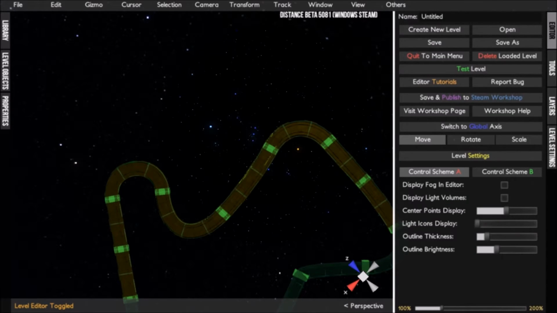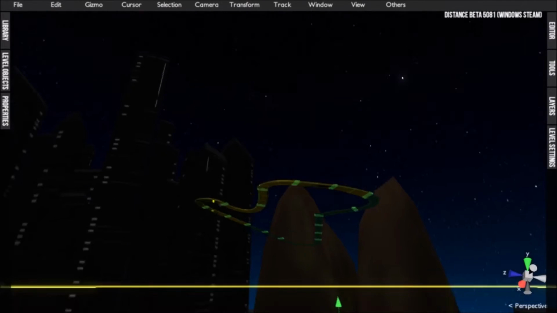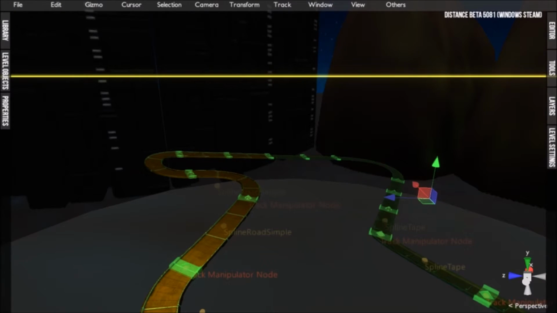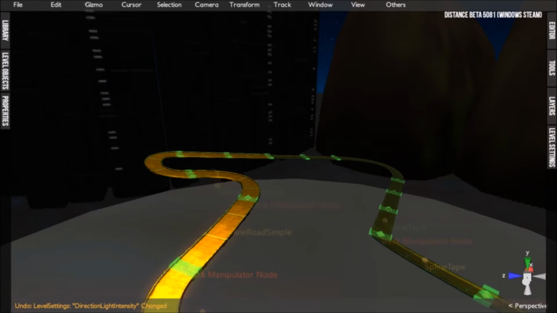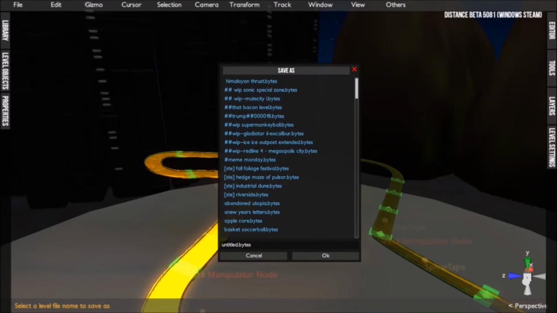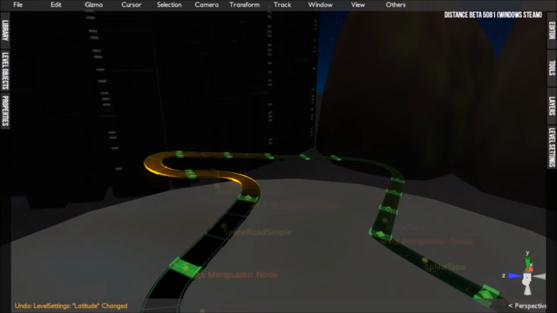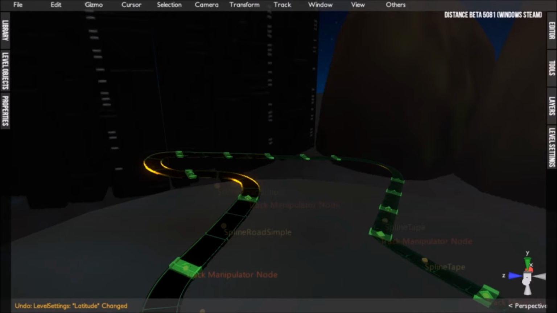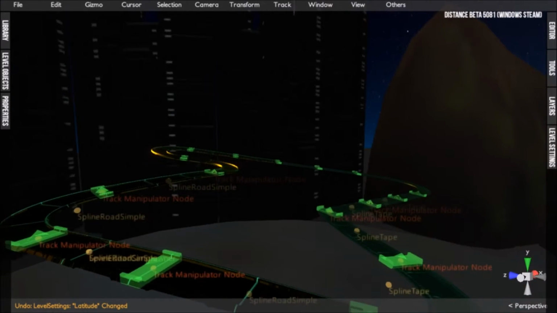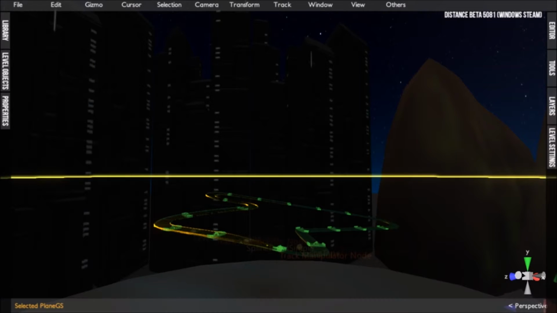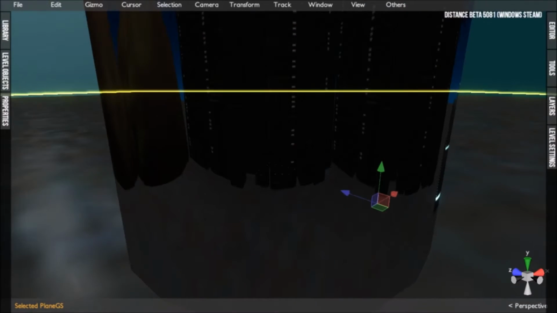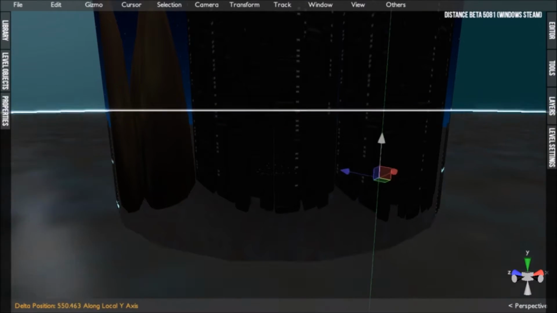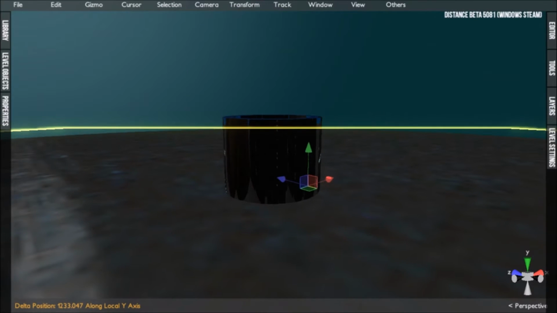In fact, I can say, okay, I don't like that. So I'm going to take it back. No, I don't want to save it yet. I just put the latitude of the sun back. What I'm doing here is I'm going to take what I have here for the plane and put it at the top.